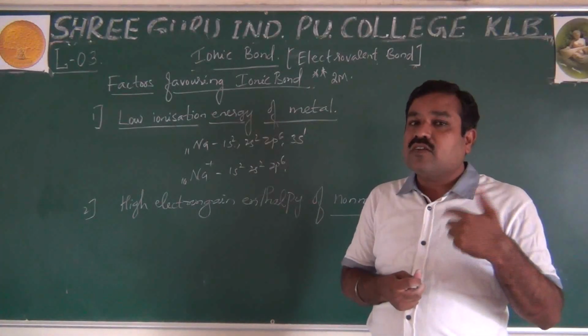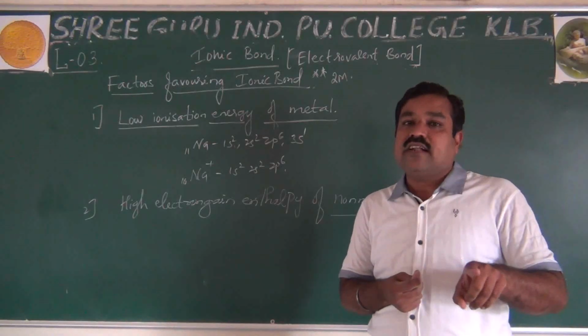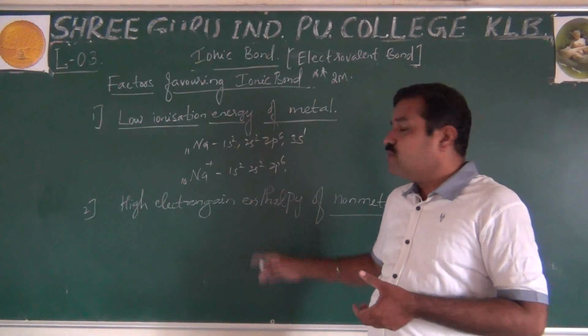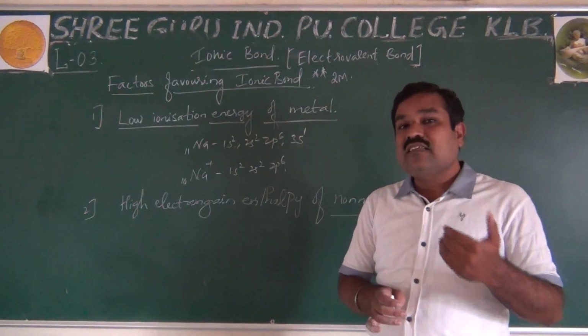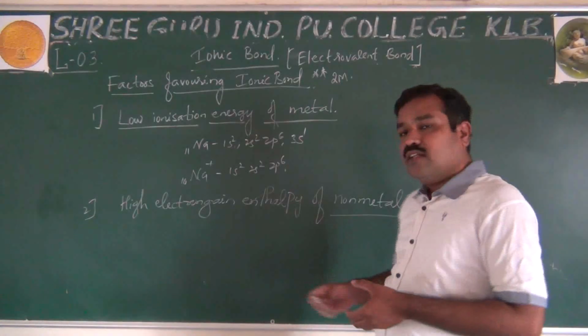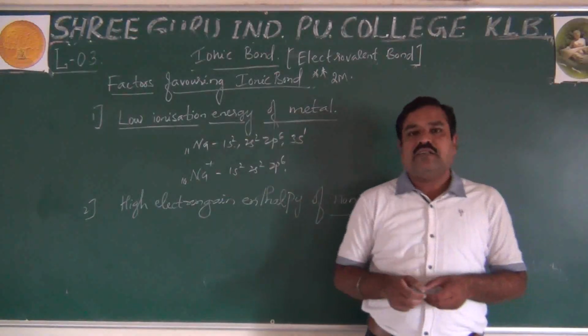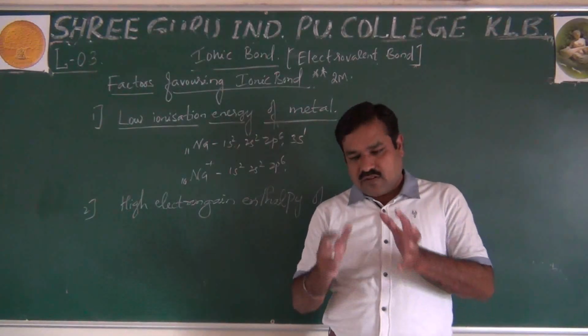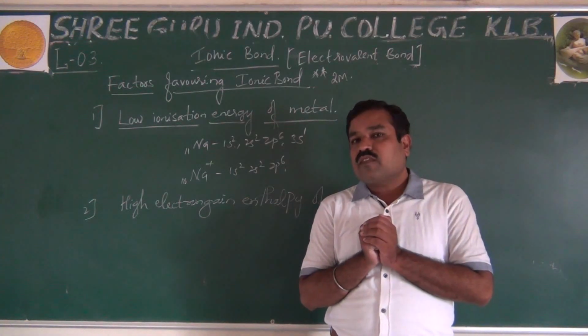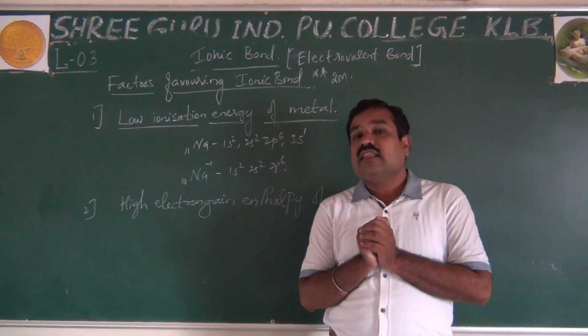When an electron is added to an isolated gaseous atom so as to convert it into an ion, electron gain enthalpy is always exothermic. Heat is liberated, energy is liberated. But electronegativity is also an electron accepting tendency, and electron gain enthalpy is also an electron accepting tendency. But which is the most correct one? The most absolute one is electron gain enthalpy.